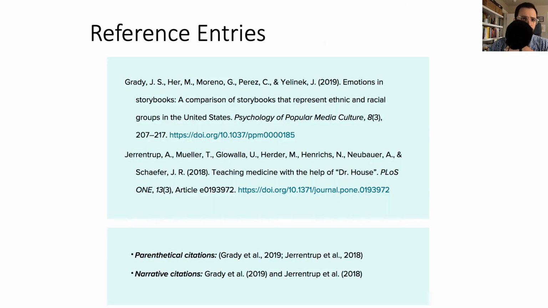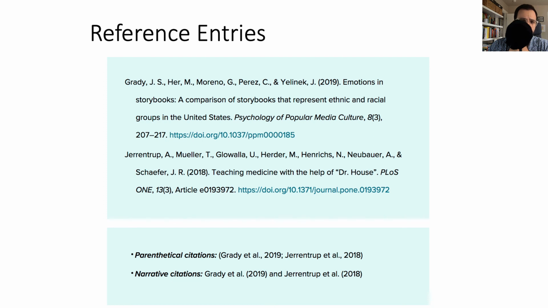When you put an entry into your reference section, it'll typically take one of these 2 forms. So I believe this first one is a book chapter. We've got all the authors listed here. In this case, you're going to almost always list all the authors. I think there's a cutoff around 12, which you might run into here and there, but not very frequently. And then you'll have the title of the work itself, and then the title of the thing it appears in.